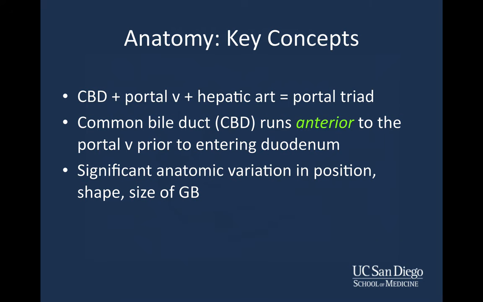Lastly, one thing that I'd like to point out is that there's a lot of anatomic variation in terms of the position, shape, and size of the gallbladder, which unfortunately can make this exam a little bit difficult at times and somewhat frustrating, because if someone has just eaten or if someone is overweight, it can make the exam a bit more challenging. But from my perspective, if you're aware of this ahead of time, there are certain measures you can take to mitigate that and hopefully give you greater success. We'll go over those as we move forward, going through the step-by-step technique.